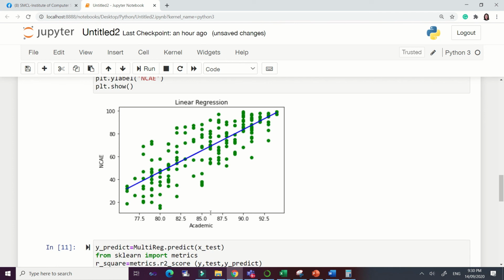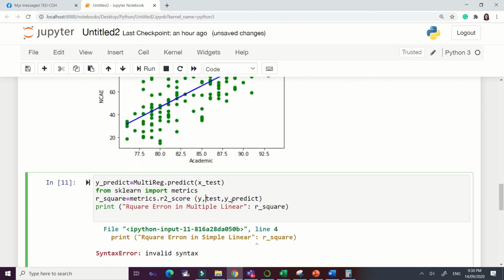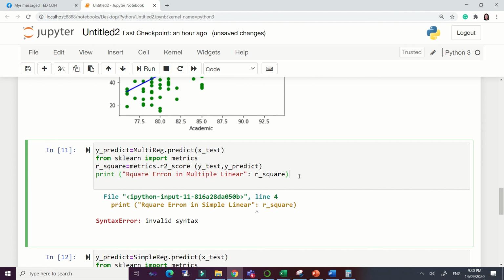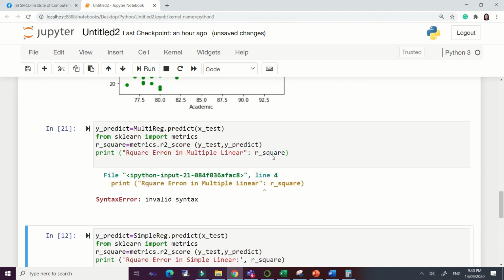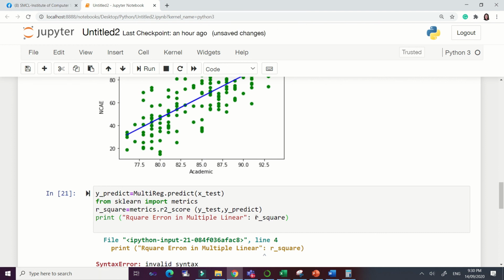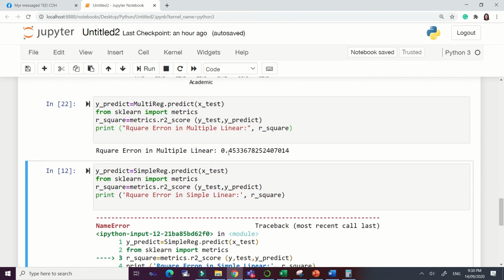So multiple regression, where are we? Okay, this one. I put this one incorrectly. Multiple regression. So this is our parameter. We test our y, or the dependent variable, for the R squared metric. Then please run this one. Okay, run. Then let's check it out. So what happened? Because I mistakenly put a comma here, and this will not be here, it will be here. I'll use that or that one, a single or double quote. Then run. So we have here a calculated 0.45.